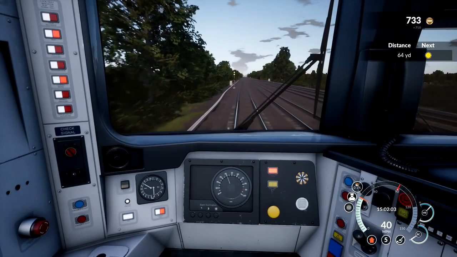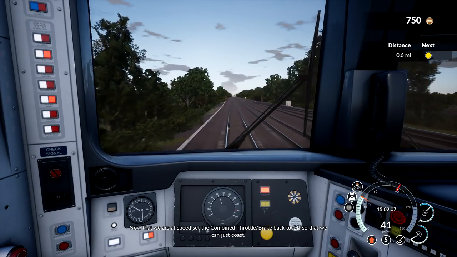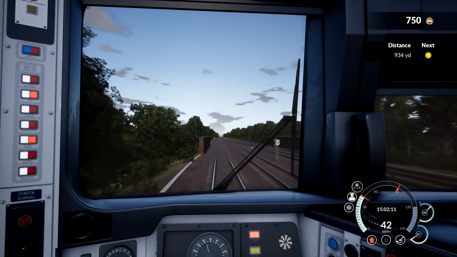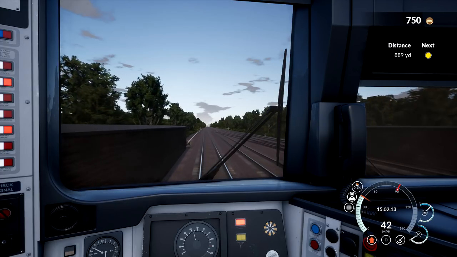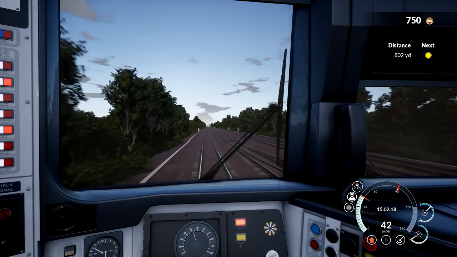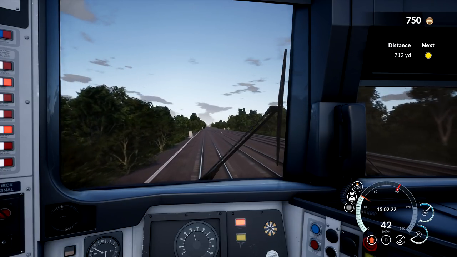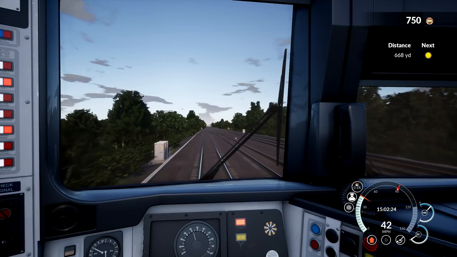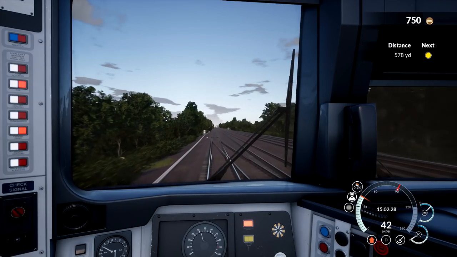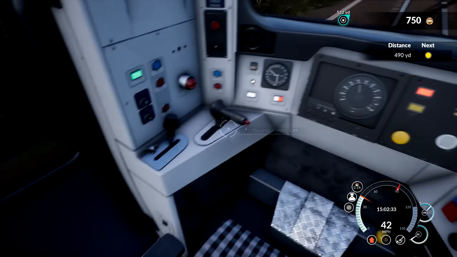She should start talking. There we go. Now that we are at speed, set the combined throttle brake back to off so that we can just coast. All right, let's just coast. So I guess the train has so much mass, or momentum is probably the right word, that after it's already going, we can just keep it going. We can just put it in idle and let it go, and it'll basically keep up the same speed. There's not enough friction to counter the momentum of such a big and heavy train. Oh, okay, that's coming up pretty fast.